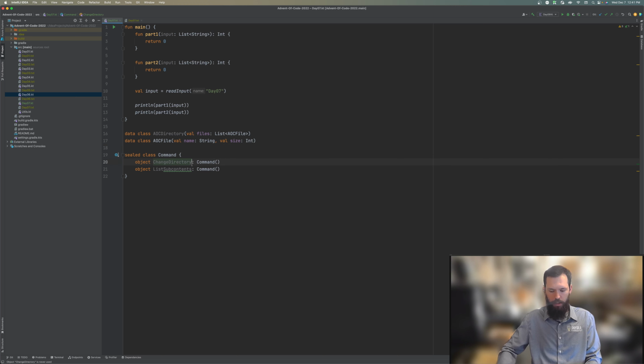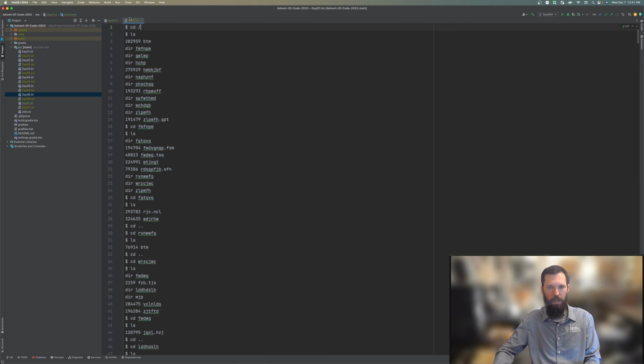But they will also need to have their own values. So maybe sealed classes aren't the best for this, because for changing a directory, we need to know what the path is or what the directory name is. For listing, we don't need anything. Maybe we do.